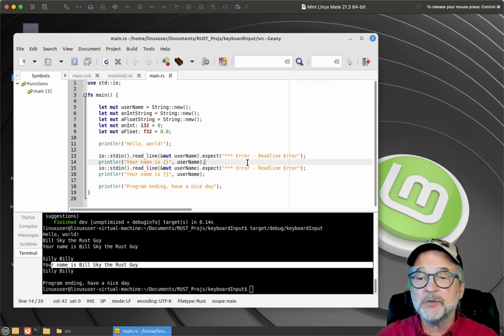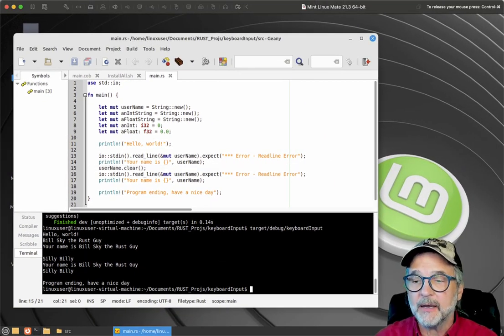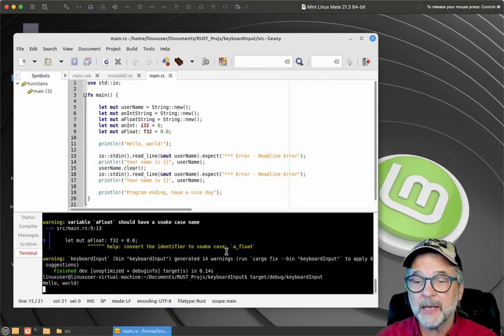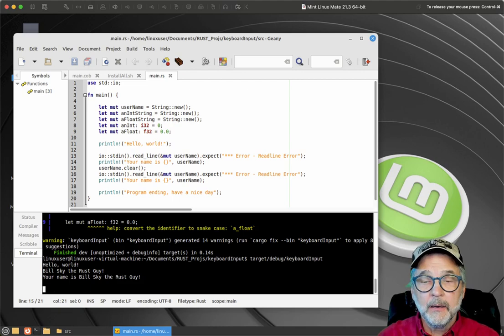So what I'm going to do here, and I showed this earlier, I'm going to clear that string before each input. That's actually a really good idea to do. So we're going to go ahead and build it. And now let's say Bill Sky the Rust Guy. Okay, and I'll say Silly Billy.